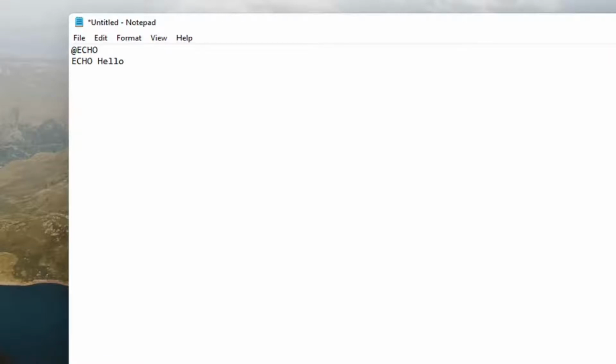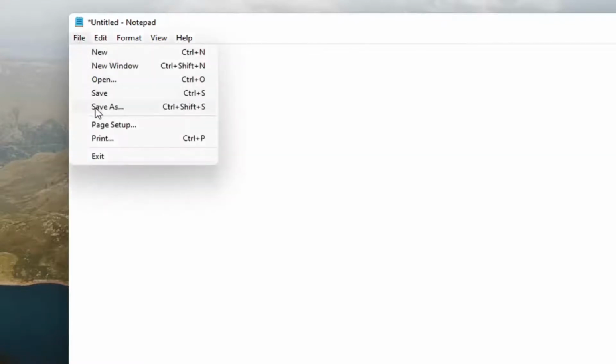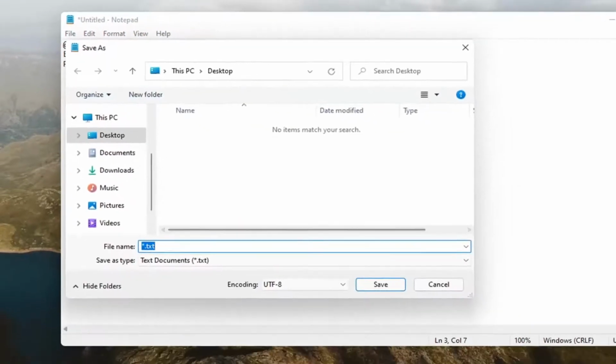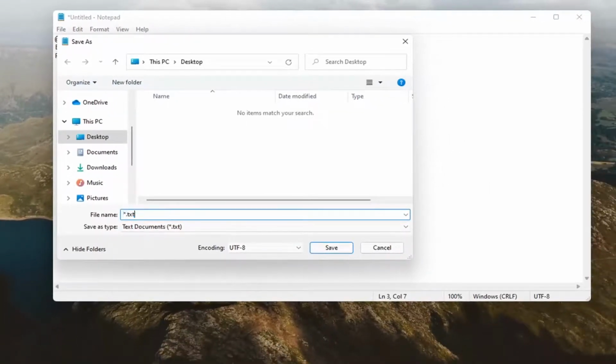And then I'm going to just type pause, which will be the end of it, and it will keep the window open. So PAUSE. Select file and then save as. Now you want to save this as a file name, so I'm just going to call it batch file. At the end, you want to type a .bat. That's the only thing that matters in here, so .bat.